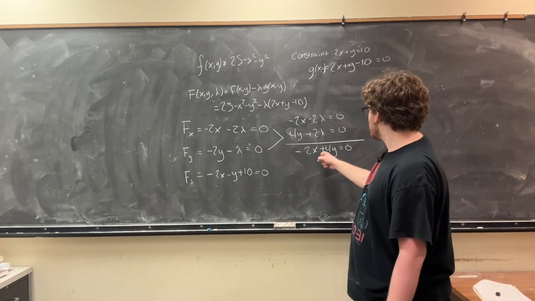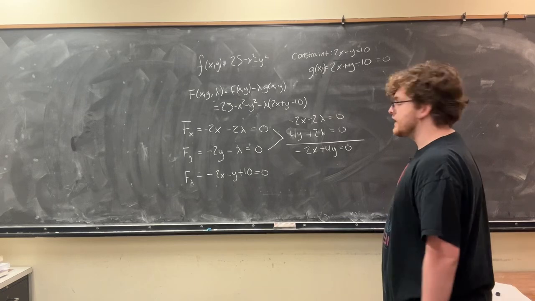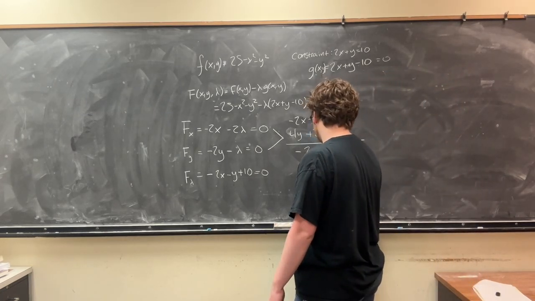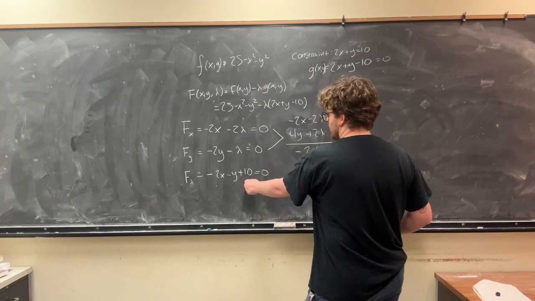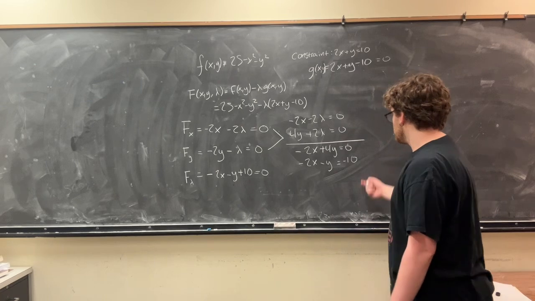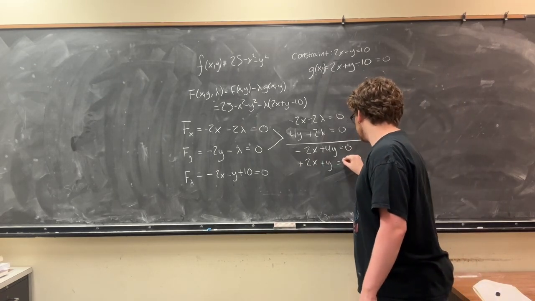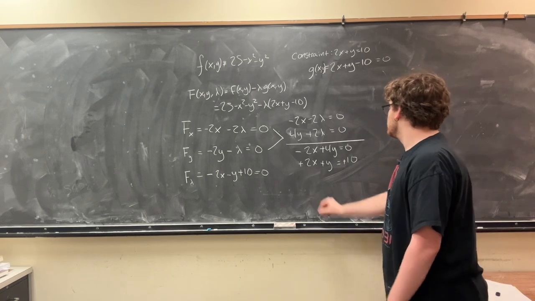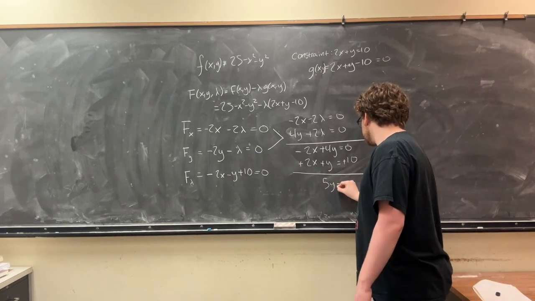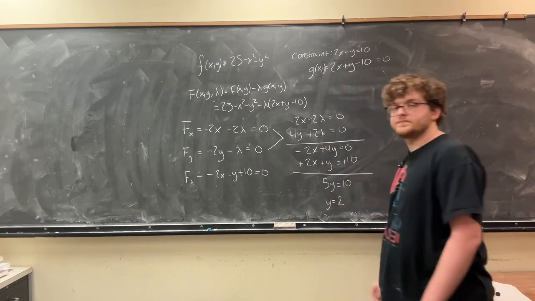And now I'm going to combine this result with my f sub lambda so that I can solve for x and y. So I have minus 2x minus y. I'm going to move that 10 over, so that equals minus 10. I'm going to make the bottom negative, so I'll just put a plus sign on everything. But I multiplied it by negative 1, such that when I add these together, I get just 5y equals 10, which means y equals 2.